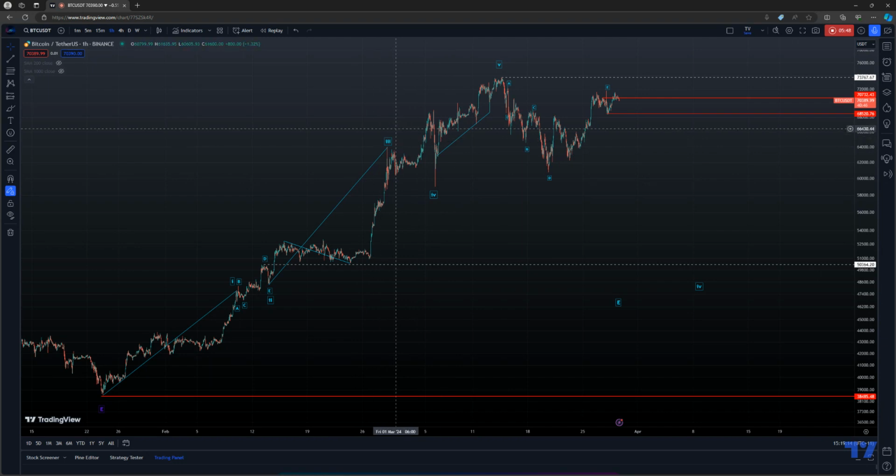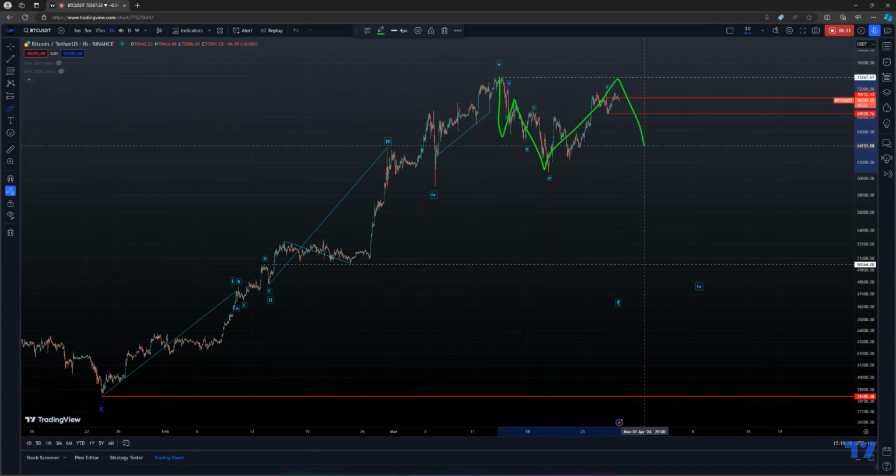But I'm just playing devil's advocate here, and why not? Okay, so let's just say we had a week 5 wave move which didn't overlap, and then we completed that, right? And then how would we view this particular count here? So it'd be like an A, B, C, D, and then an E, right? And then wave two would continue. We don't know how low that wave E would go. Being a week 5 wave move, I'd expect it to come back quite a bit.